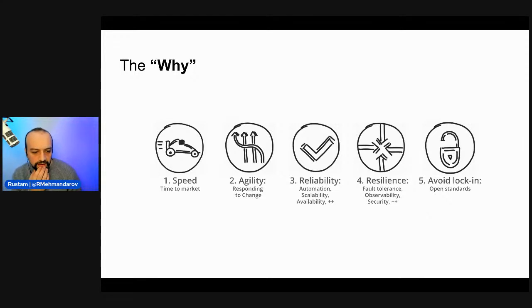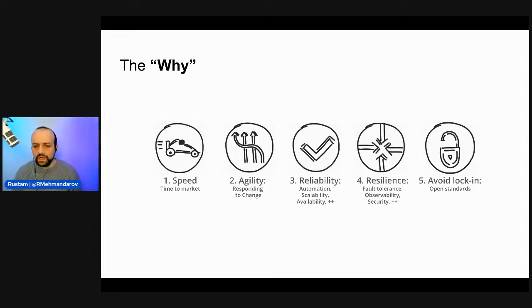Yeah, there's a comment about lock-in and stuff. I'll get to that comment in a second when I get to the lock-in, but yeah, I'll comment on that. Fourth one before we go to lock-in is resilience.